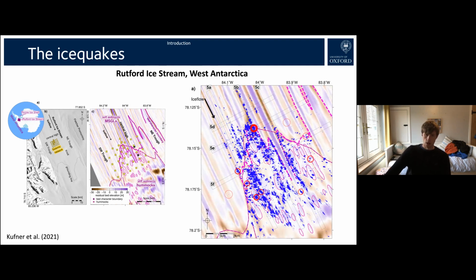You can't necessarily see it that clearly, but you can take my word for it that they're located in distinct clusters. So you can see there are little clusters all over the bed, determined to some extent by our network geometry as to where we detect them. But there are lots and lots of clusters, about 950 clusters we observe. And I'm going to show you results from each of those clusters, and hopefully show you how we can derive shear stress and slip rate for each of those clusters at Rutherford Ice Stream. And Rutherford Ice Stream is moving, I should say, at about 350, 360 meters per year, something like that.